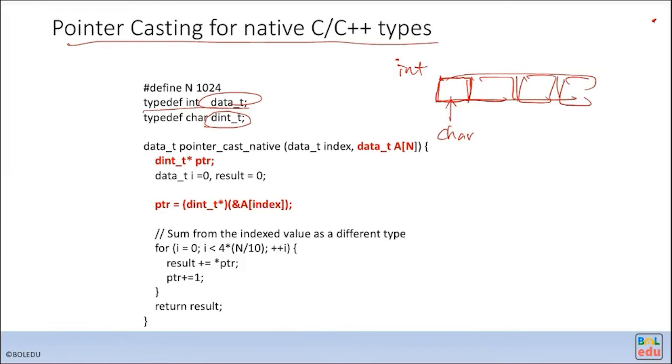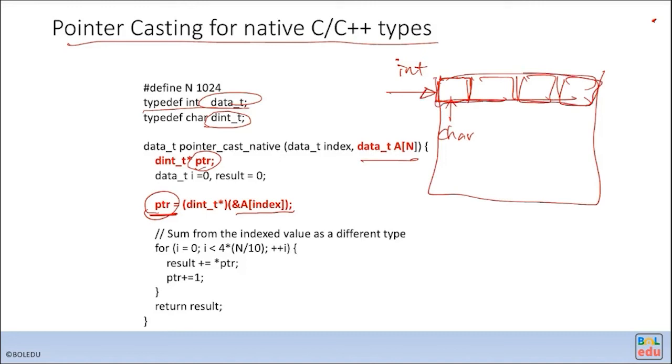In this example, the pointer is a pointer to a character. The A array is an array of integers, and you point to one entry, one element, which is an integer.